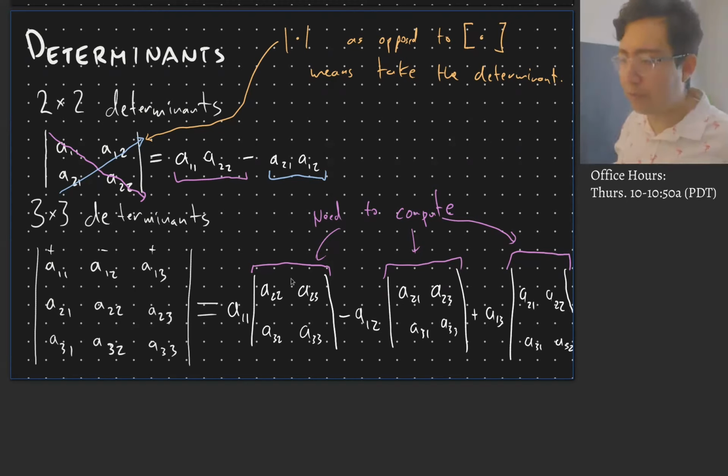Yeah, so once you compute these, this is a multiplication happening here. So this gets multiplied by the number you compute here. This gets multiplied by the number you compute here, and this gets multiplied by the number you compute here, and then you just simplify with the plus and minus stuff. Cool. Yeah, we'll see some examples here in just a second, which I think will help clear some stuff up.